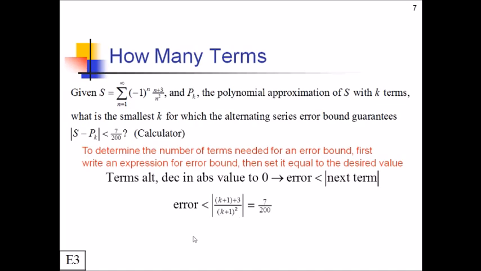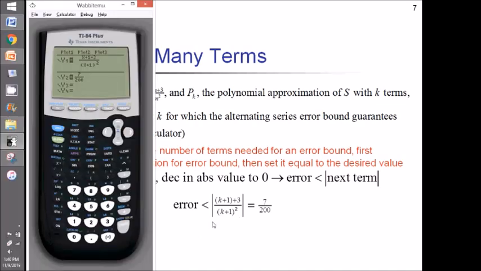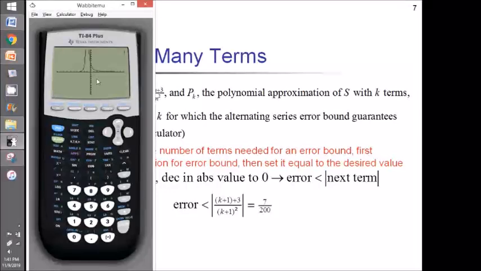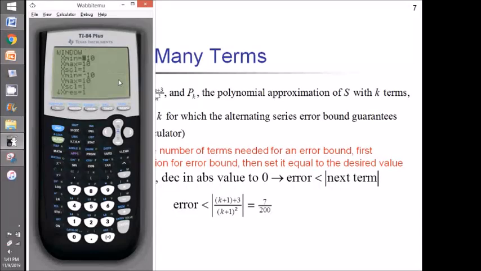So in my calculator, I've written in y1 my error bound expression here. I didn't even bother simplifying it. In y2, I've got my desired error bound. I'm just going to see where these two things intersect. So let me do zoom 6 just to get a basic picture of what's going on. So there's my crazy error bound function. And I can't even see this other one because it's a very small number, very much less than 1, close to 0. So let me change my window.